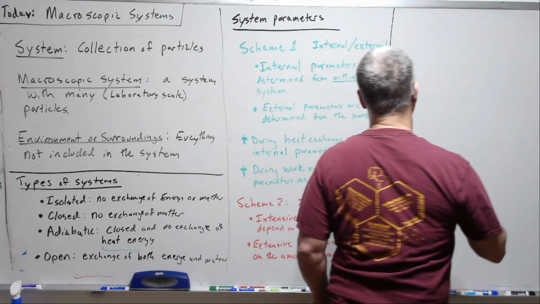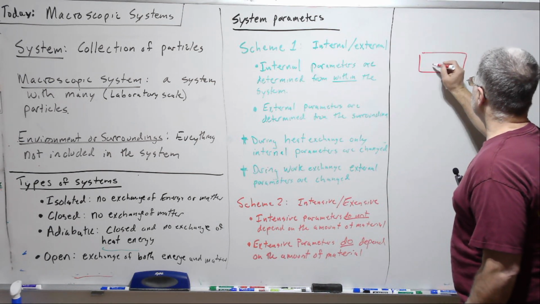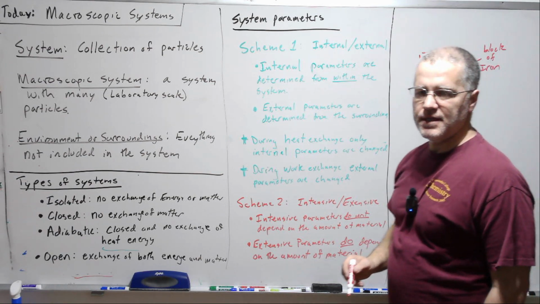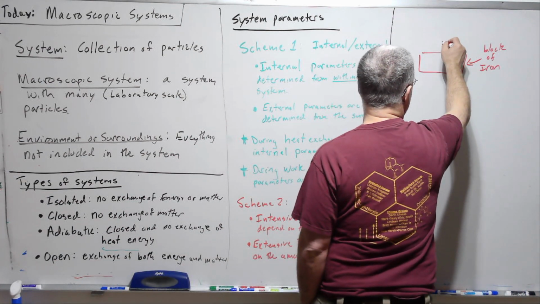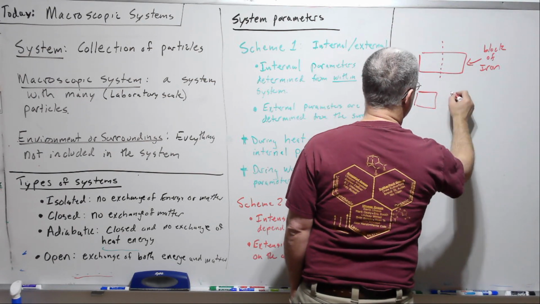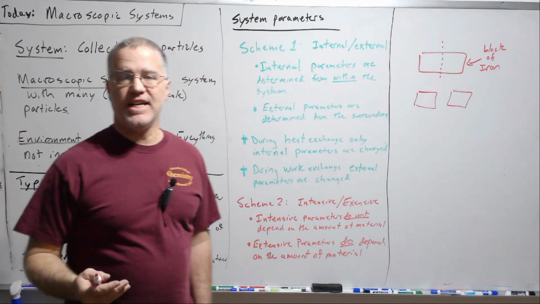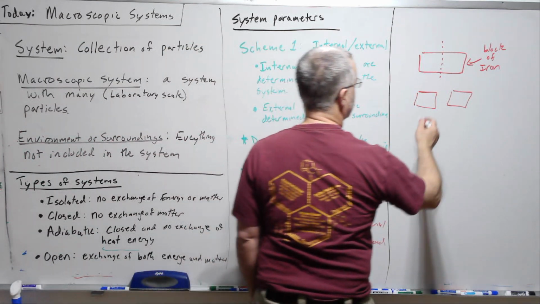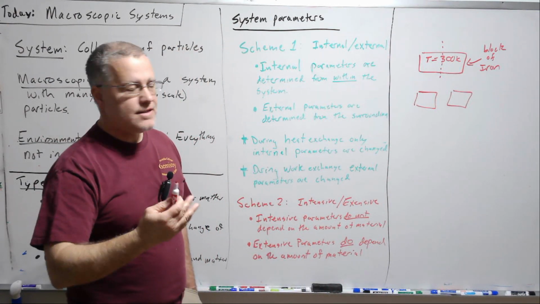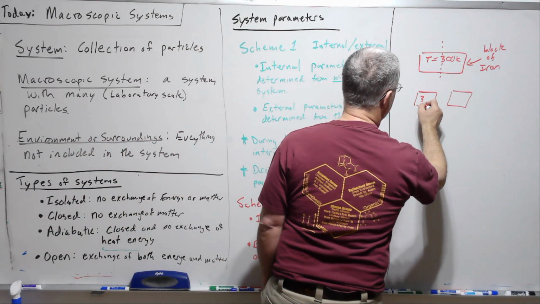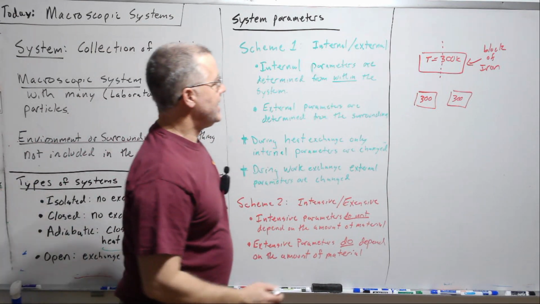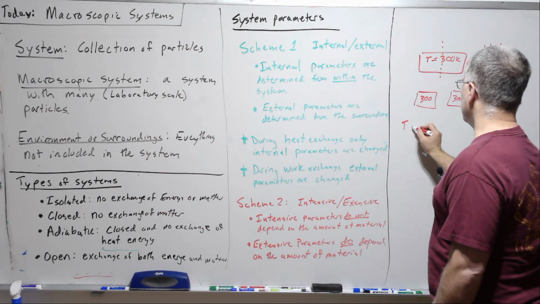And what I like to do is say, let's say we've got this block of iron, or anything else. And then in our minds, if we can cut this, and not affect anything in doing this cut, and then we have the two pieces, does the parameter change or not? One example of this is if this was at a temperature of 300 Kelvin, then if we can just snap our fingers and cut this in half, these will both be at 300 Kelvin. And there isn't a change in temperature there. And so T would not depend on the amount of material. So temperature would be intensive.